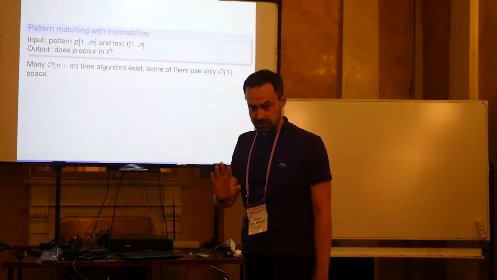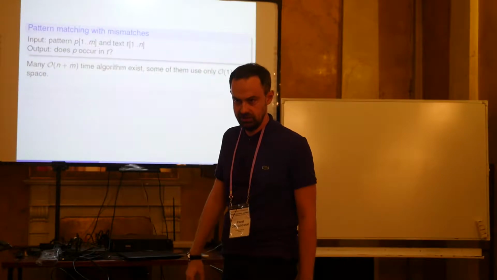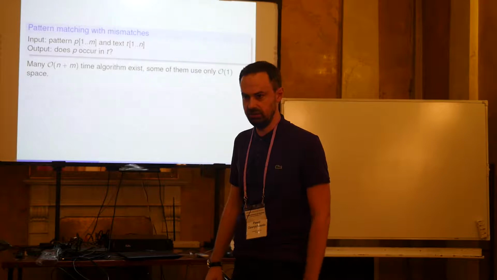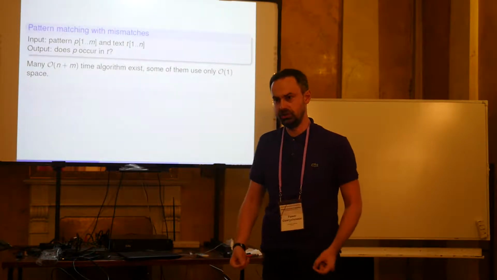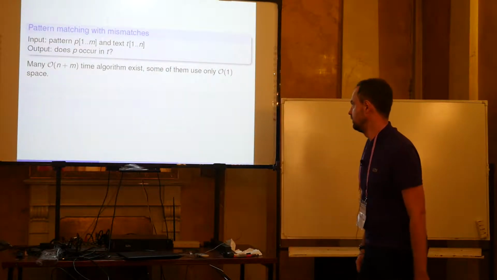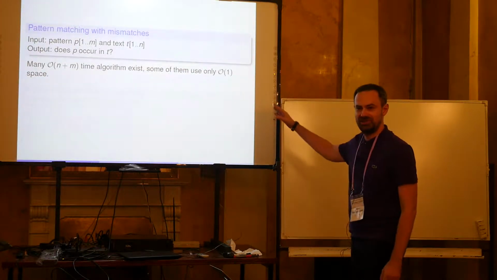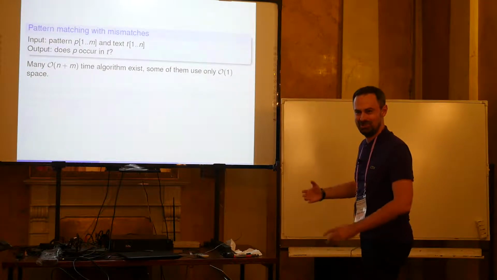No, there is also an easy randomized one, the Karp-Rabin algorithm, but there is a deterministic one as well, which works in a different way. The Karp-Rabin is not so complicated, you just compute those rolling hashes, but there is a deterministic one. I mean, there are many of them. I'm not sure who was the first. I don't want to tell you because maybe I'm wrong.